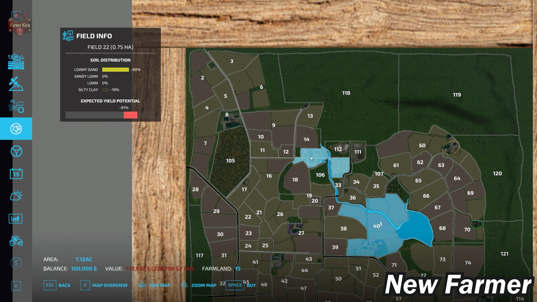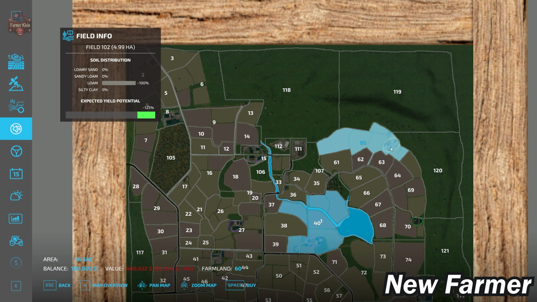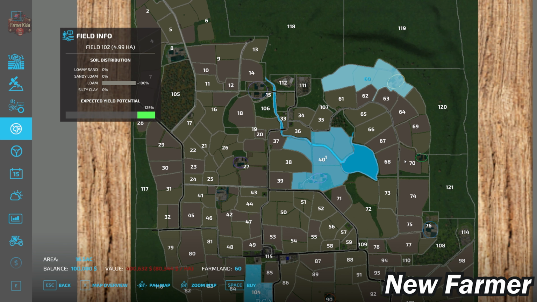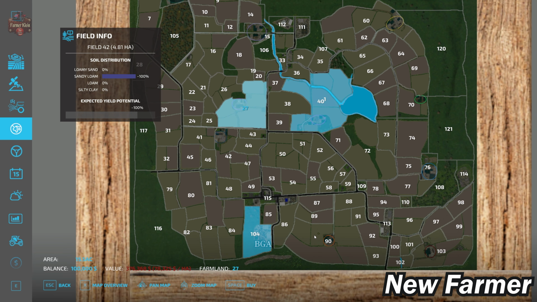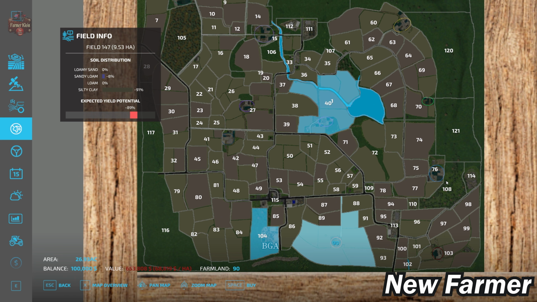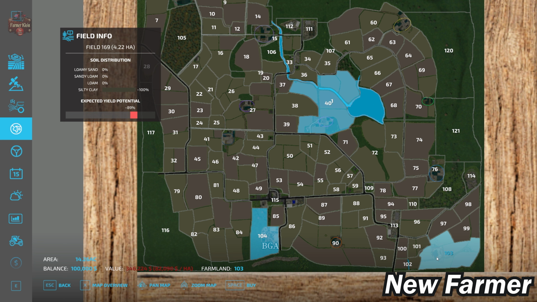Farmland 15 has another farm bought for $172,000. Farmland ID 60 has an additional farm that can be bought for $400,000. Farmland ID 70 has a farm for $169,000. Farmland ID 27 for $376,000. Farmland ID 90 for $653,000. Farmland ID 76 for $92,000. And then lastly, Farmland ID 103 for $346,000.